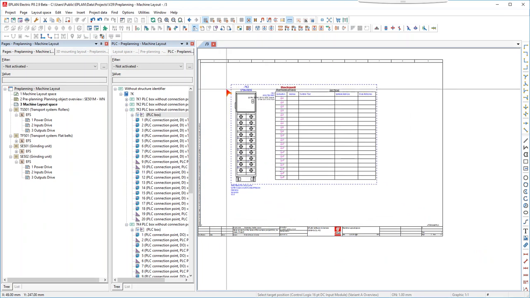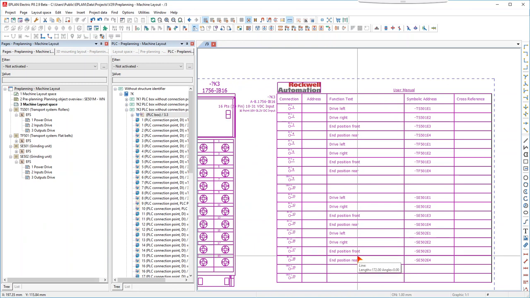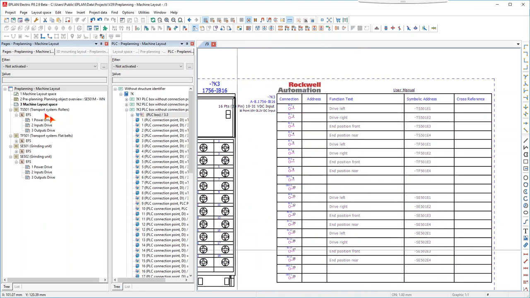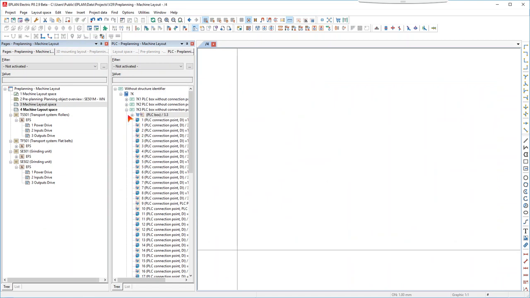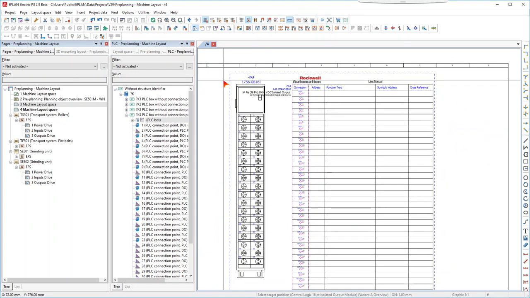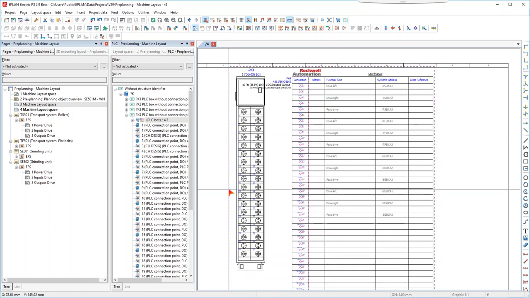So here's the input card. All of the I/Os have been mapped, and I can create a new page, and I'm going to drag and drop my output card in here. And here we'll have an overview over all of the output points.